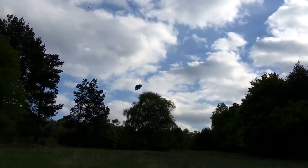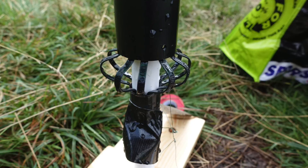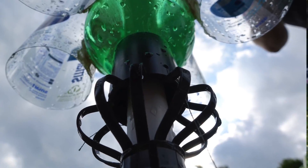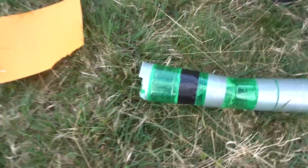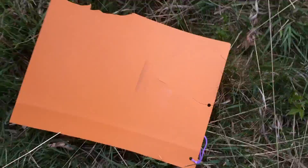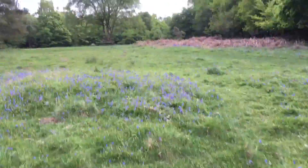Even though the rocket only went 22 feet up, the initial acceleration was so great that the force downwards broke the launching mechanism. The upper part of the rocket with the parachute deploy system inside smashed into the weight on top of the rocket with such great force that they got completely destroyed. After destroying the rocket, the weight flew about a hundred feet away from the explosion.